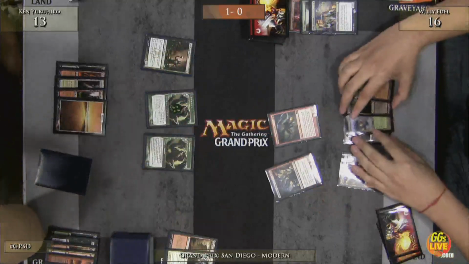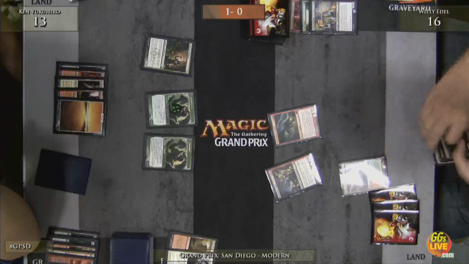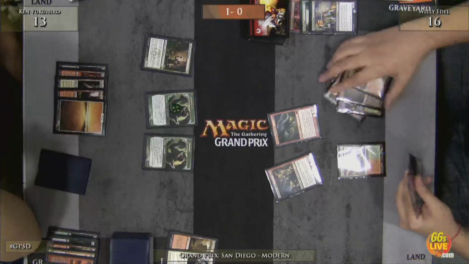But Ken, with no play here, gives Willie the opportunity to do what he wants. I mean, he's got 5 mana. Okay, well, we'll let this match finish up. We're going to head back to the Josh Ravitz versus Conley Woods match.